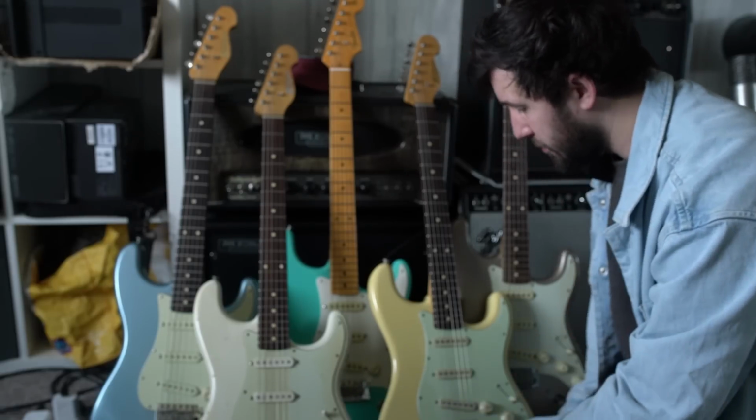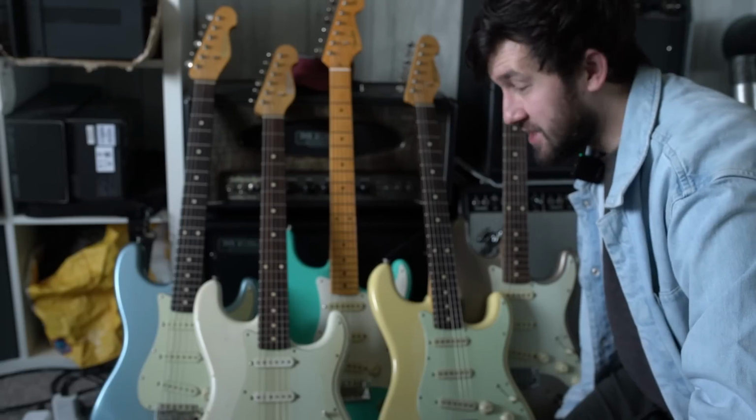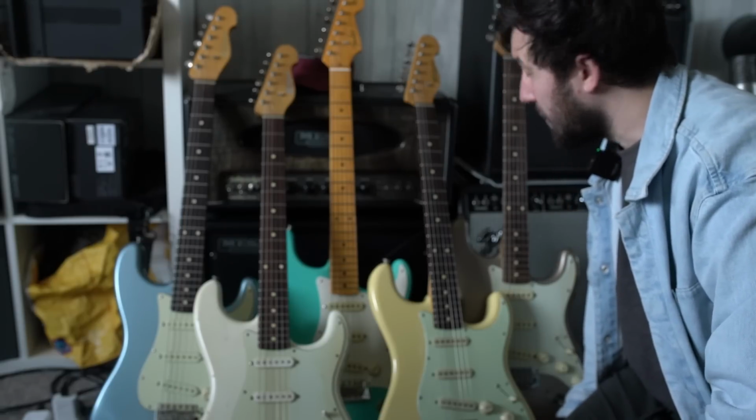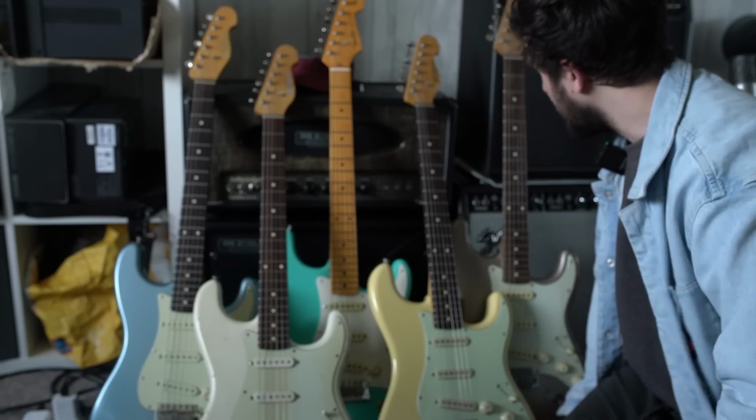It's a Wilkinson bridge on all of them as well, and I find the Wilkinson bridge is actually incredibly good. Probably for me, the best trem system in a vintage style that I've ever tried.